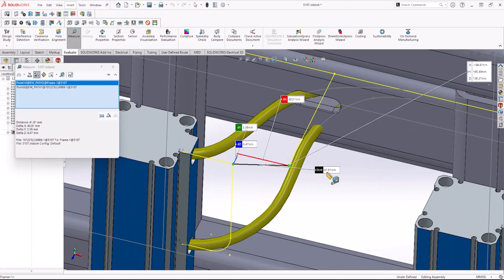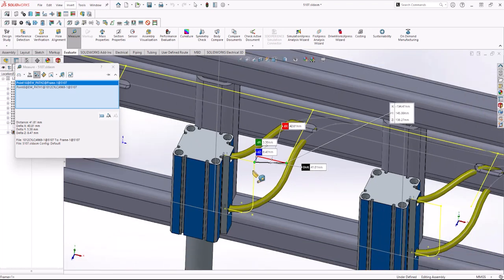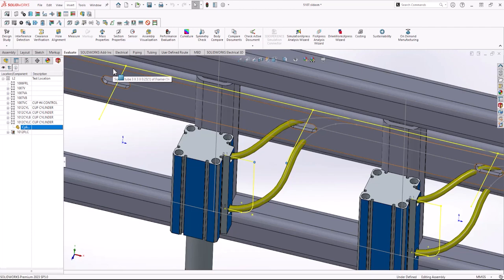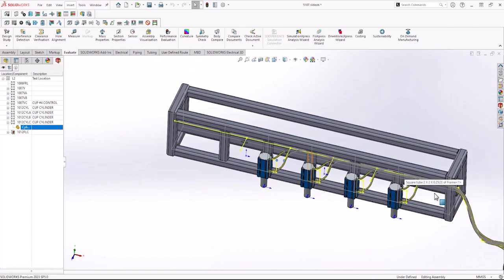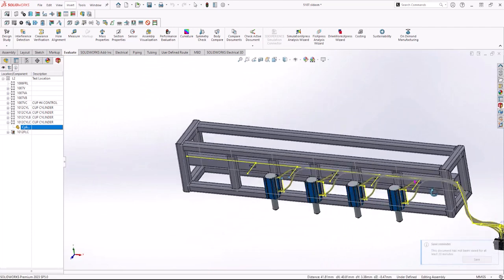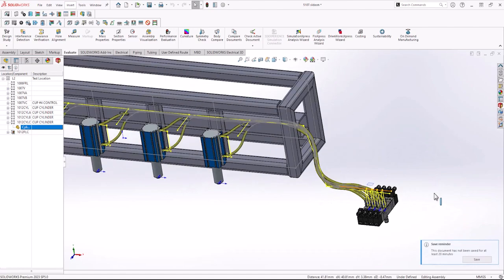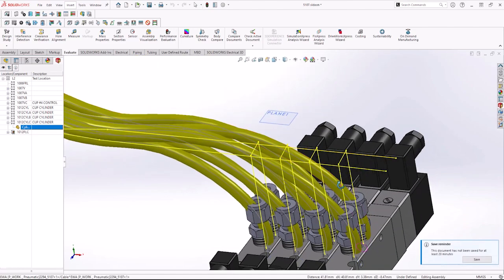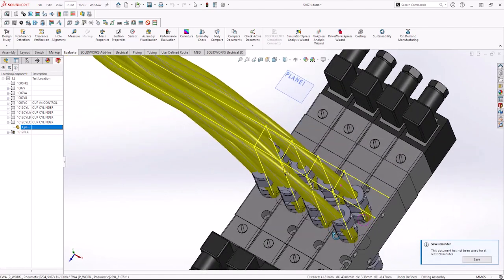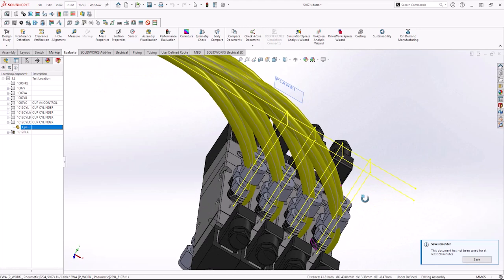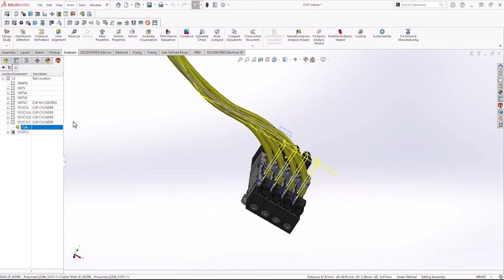I see it's at 42 millimeters, so we need to at least have that distance of 42 millimeters accommodated. Let's look at the opposite side where our valves are. It looks like these paths don't have much of a disconnect there, so I'm not as concerned in that area.